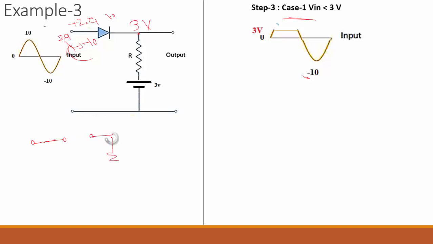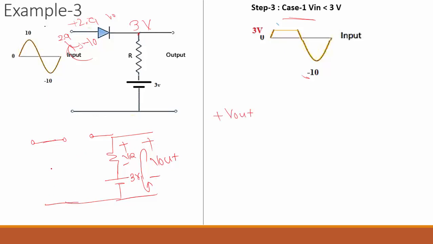This diode is open circuit. I have a resistor, I have a battery, and what is the output? This output here, positive minus, let's suppose VR, and here it's 3 volt. Apply the loop over here if you can't get the idea. What is the negative? Always take the second sign first. Positive to negative, take plus V out.